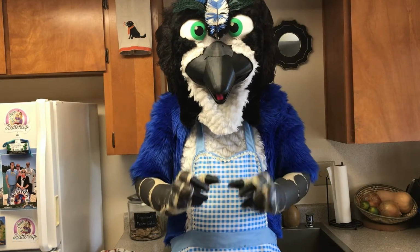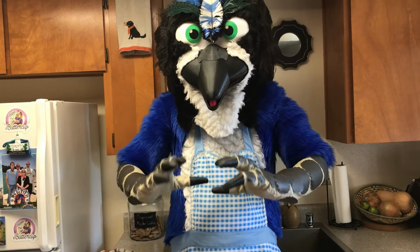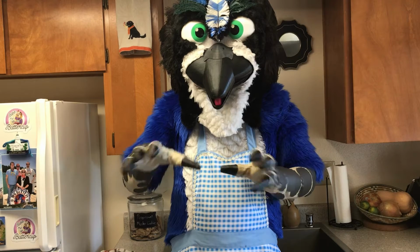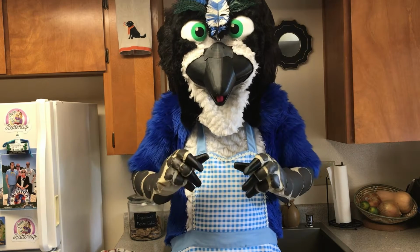Once your pie crust is rolled out, you're going to very carefully roll it onto the rolling pin and then unroll it into the pie dish. Once it's in there, press it into the edges so it's flat on the bottom. And I'm just going to do a very basic crust. It's just going to be flatter on the top.